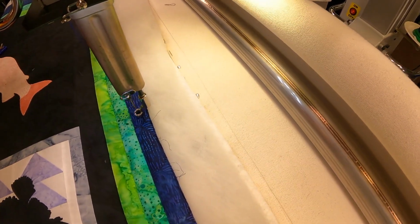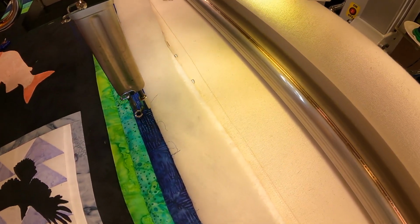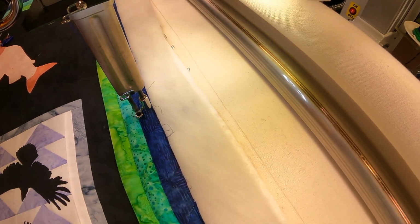I'm not quite sure whether or not this will go on a bed or hang on a wall. I'd like to see it hang on a wall. It really is beautifully done.